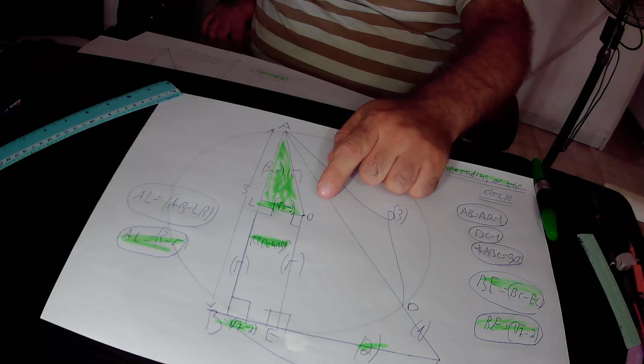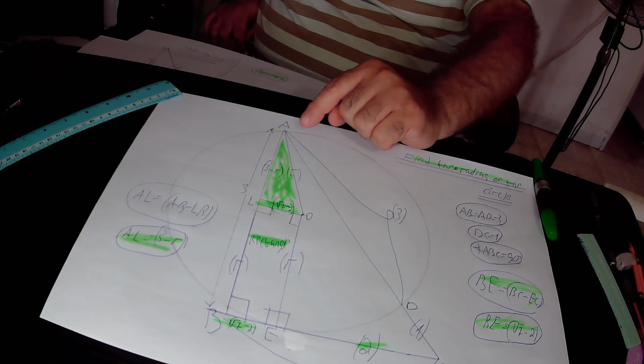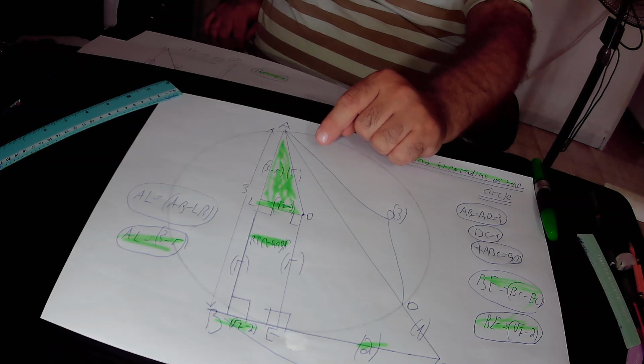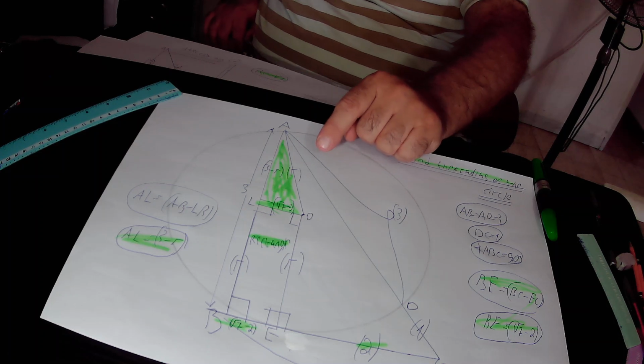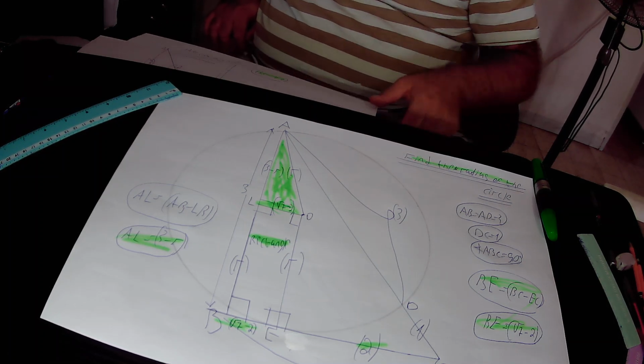We join points O and A together by a side line. Point O is the center of the circle, and point A is a point on the circle itself, therefore OA is the radius of the circle, that is equal to R. In the next step, I copy the right-hand triangle ALO onto a new page and implement the Pythagoras theorem for this right triangle ALO.